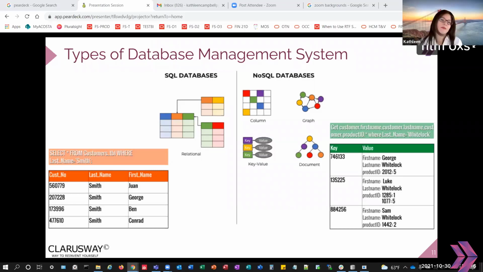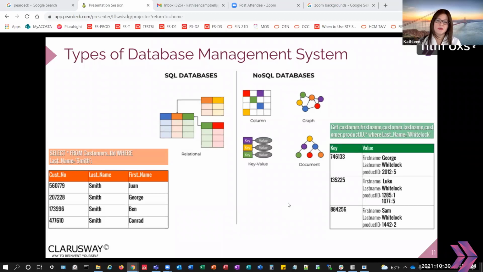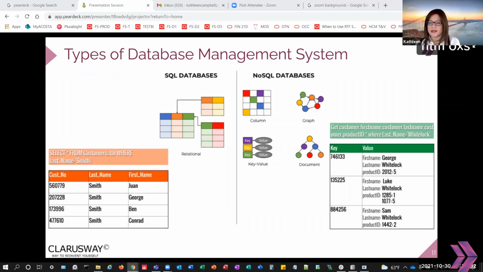So you have a lot of opportunity out there to run across some database that requires the use of what you're learning in the class today. When we are referring to a relational database as SQL, non-relational databases are referred to as NoSQL.